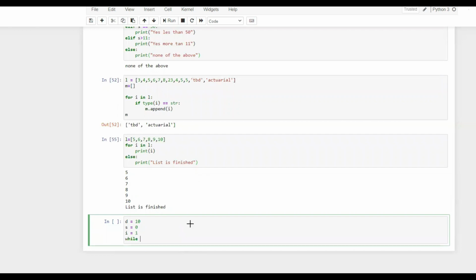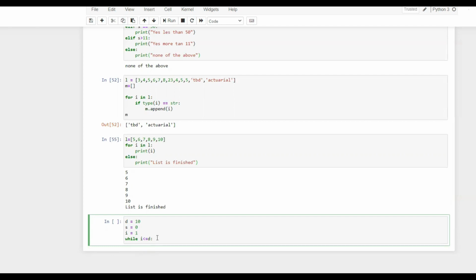And now I'm saying while my I is less than equal to D, which means while my I, which is 1, is less than equal to 10, so it will keep on iterating through it, 1, 2, 3, 4, 5, 6, till it satisfies the condition less than equal to D.